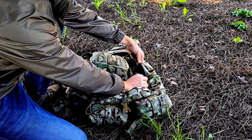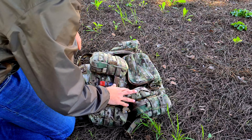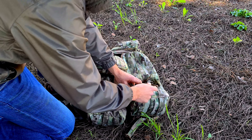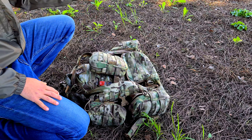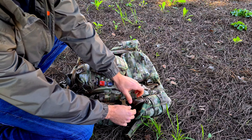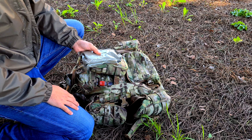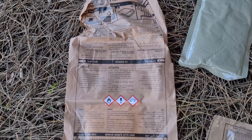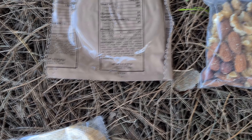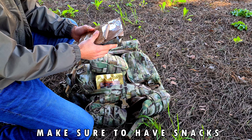The pack has some organizational pockets with bungees. Now we're going to talk about something really important: food and water. This pack is prepared for a 48-hour game where you need to bring your own supplies. I really recommend using chemical-heated MREs — like this U.S. Army MRE — which have a lot of stuff inside and are an easy way to get a hot meal during a game.